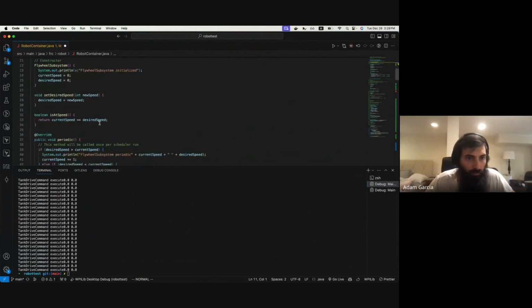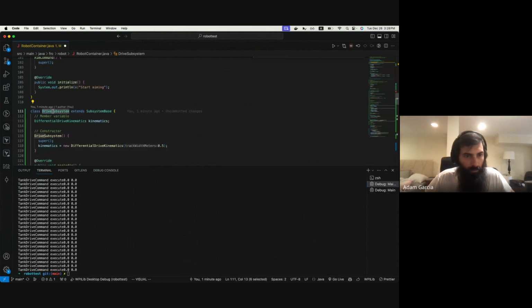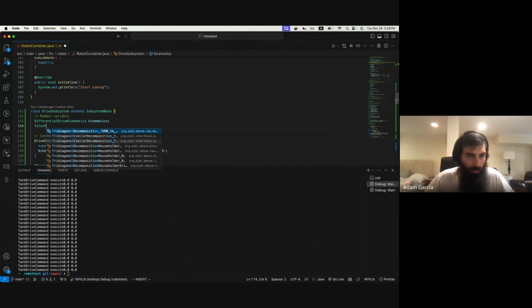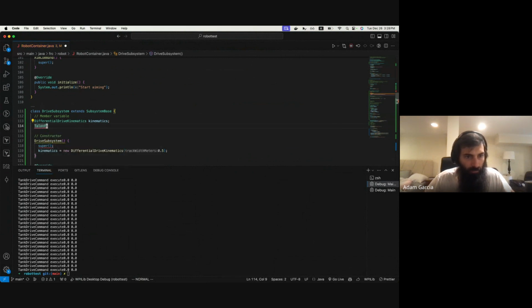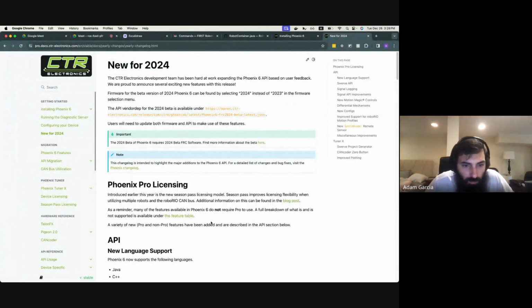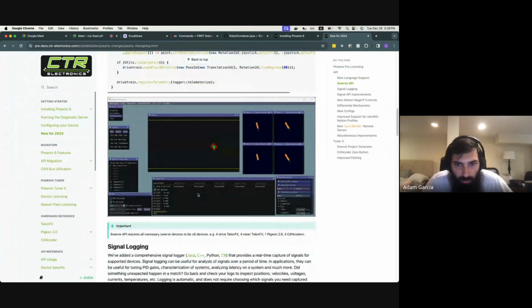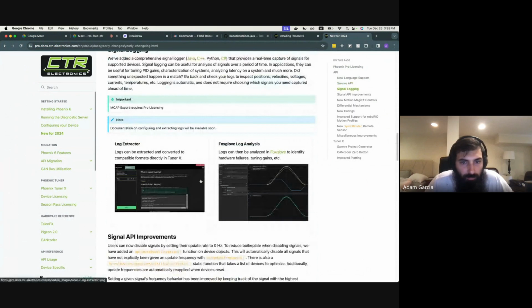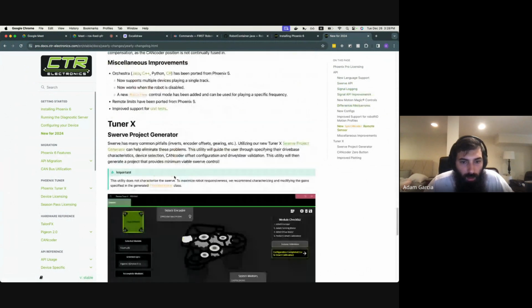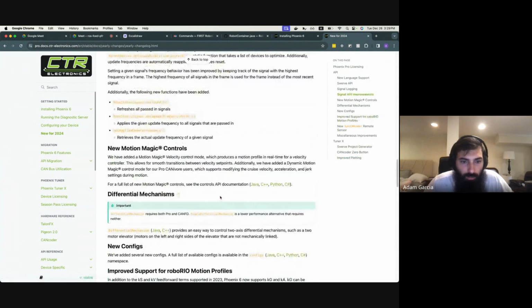So if I do inside of the drive subsystem, if I do Talon FX, no. Because they have quite a lot of cool things. Look, here's Phoenix 6.